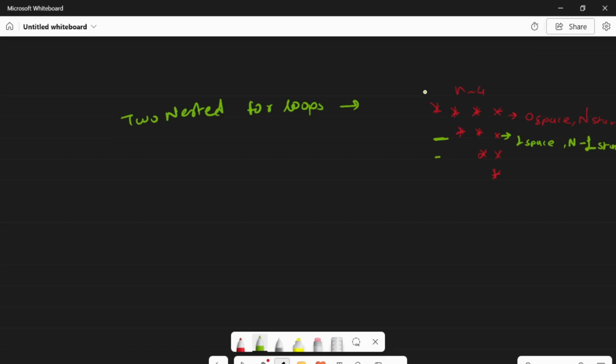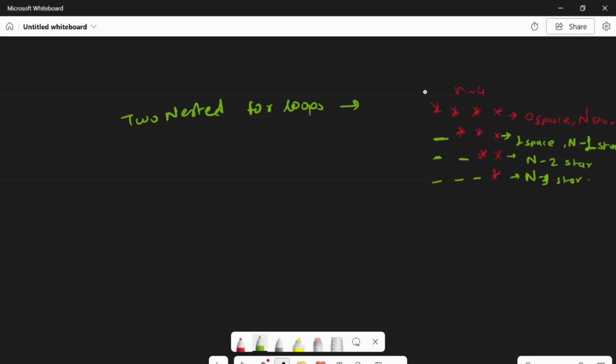Likewise, on the third row, 2 spaces and n minus 2 stars. On the last row, 3 spaces and n minus 3 stars. So we need to print 1 star.